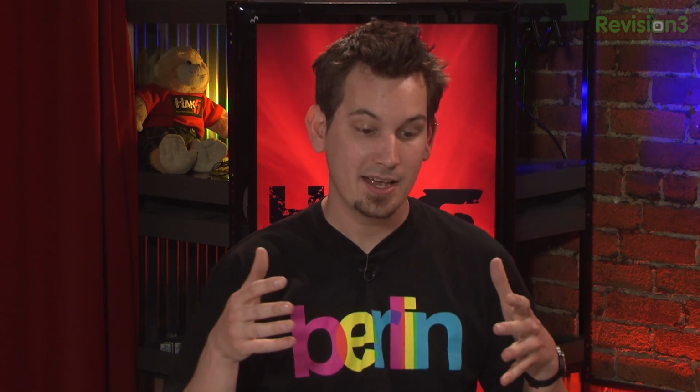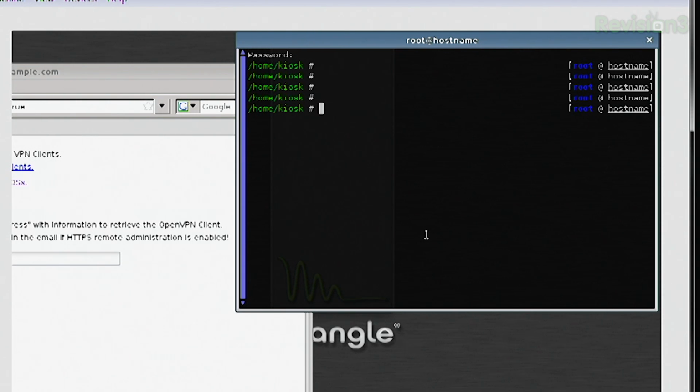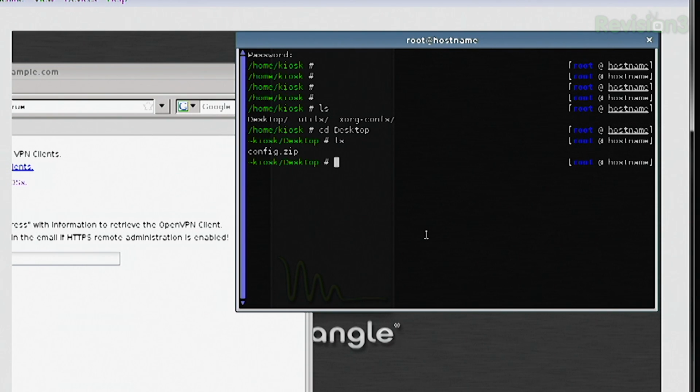But regardless, if you're watching this show, you know SSH, you're comfortable in the command line, and this should be pretty native to us. If not, follow along. And if you need some help on SSH stuff, we did about 10 segments outlining everything possible with them in season 11. So now that we're in our basically bash here, and we ls, we'll see there's a desktop folder, and that is where that config.zip was that we downloaded.